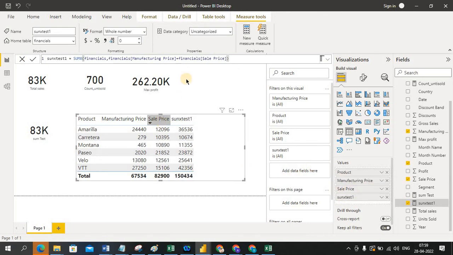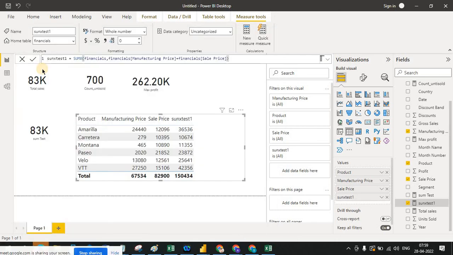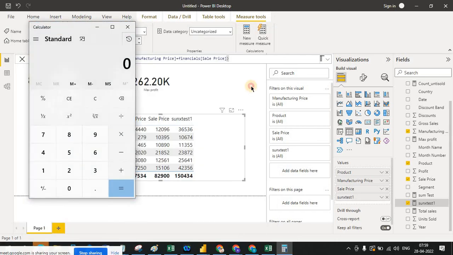The result here is these two added, this is the output. We can see it in the calculator. See guys.